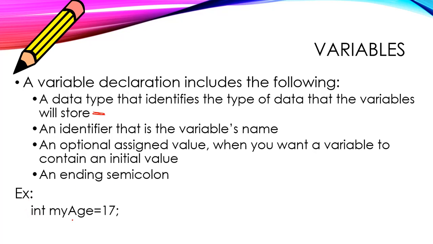So here's my example. I have int myAge equals 17. Now, those of you that have taken Programming 1, that's not that difficult, right? In Visual Basic, we had to make variables and we had to get data types. Now, those of you that have taken Principles before, in JavaScript, you didn't have to give it a data type. JavaScript was very nice in that regard, we didn't have to do that. However, we're not that lucky in Java. Java's a little older, so it requires you to tell it what kind of data type you are expecting to be given.